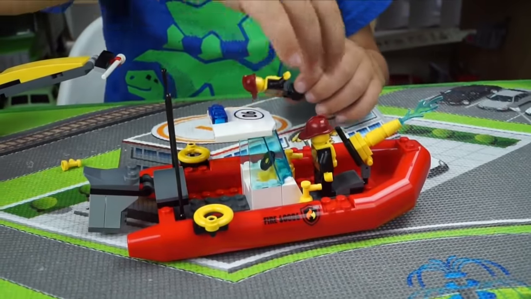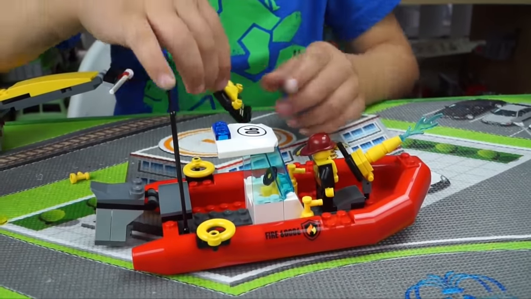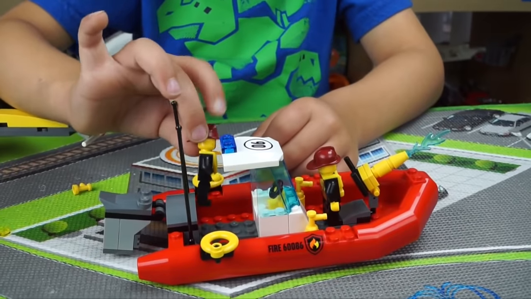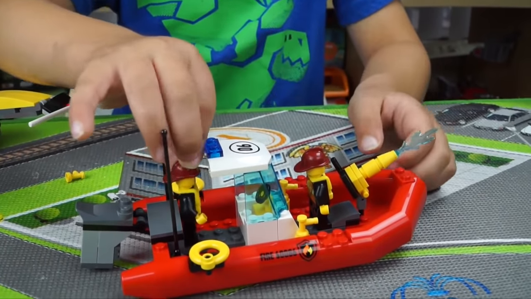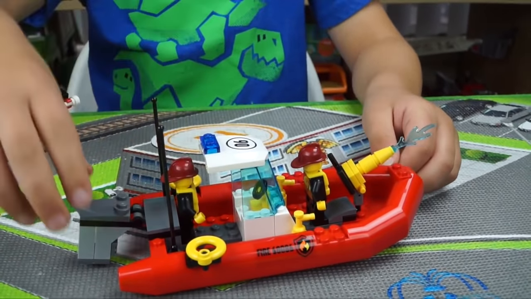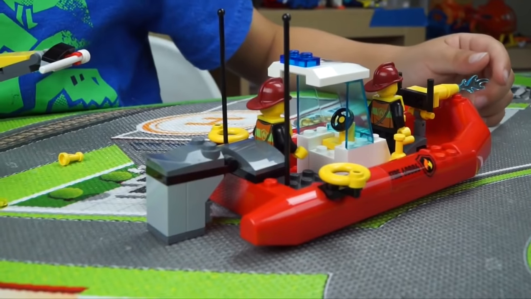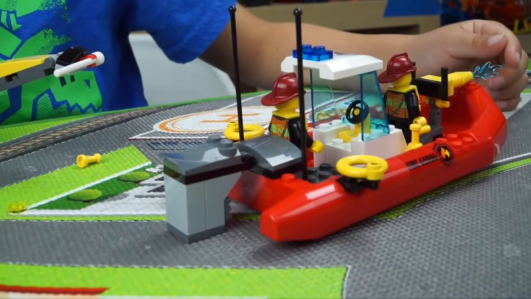Wow, kids, look at that. Jack is putting the firefighters onto the fireboat. Cool, it takes two firefighters. You know what I think is really cool on this one? Is the hose squirting in the front, and then Jack just touched the engine in the back. Kids, this is the engine right there.